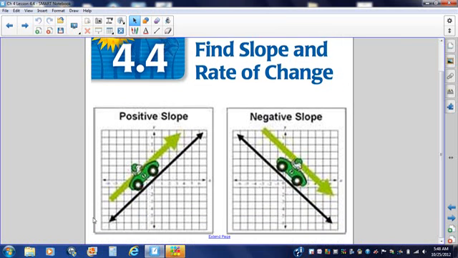If you would, draw yourself a picture. If your linear equation is going up and to the right, that is a positive slope. You're going uphill, that is a positive slope. Please make yourself a note that if your linear equation is going down and to the right, you're going downhill, that is a negative slope. Memorize these two, your life will be a lot easier.